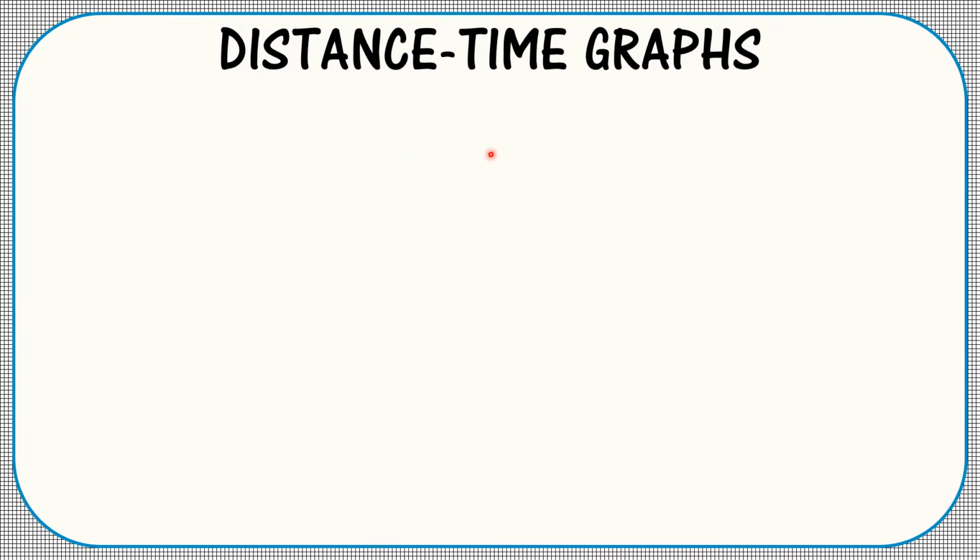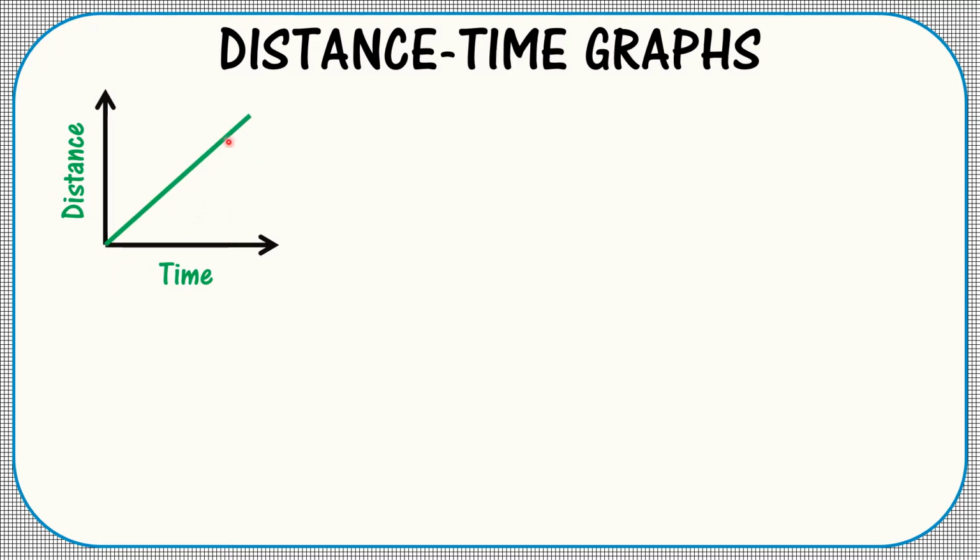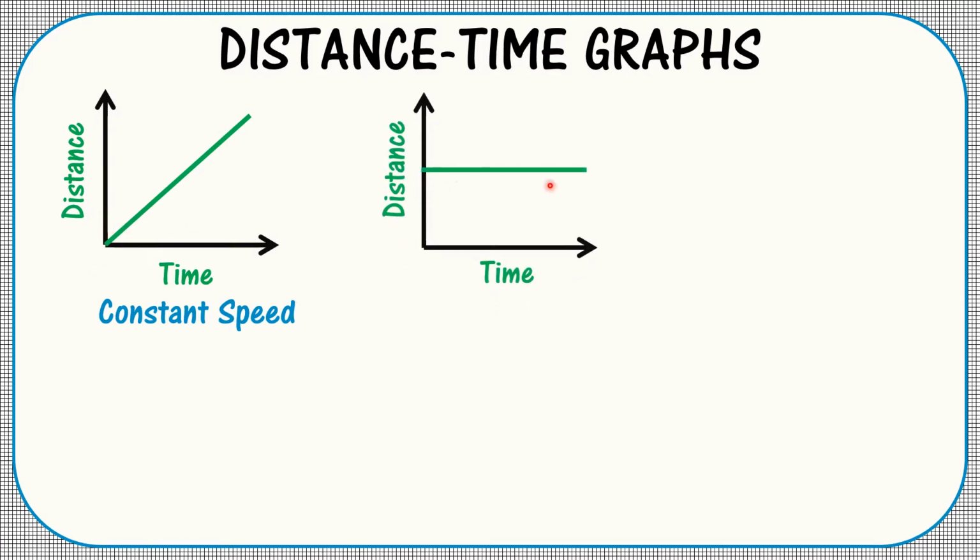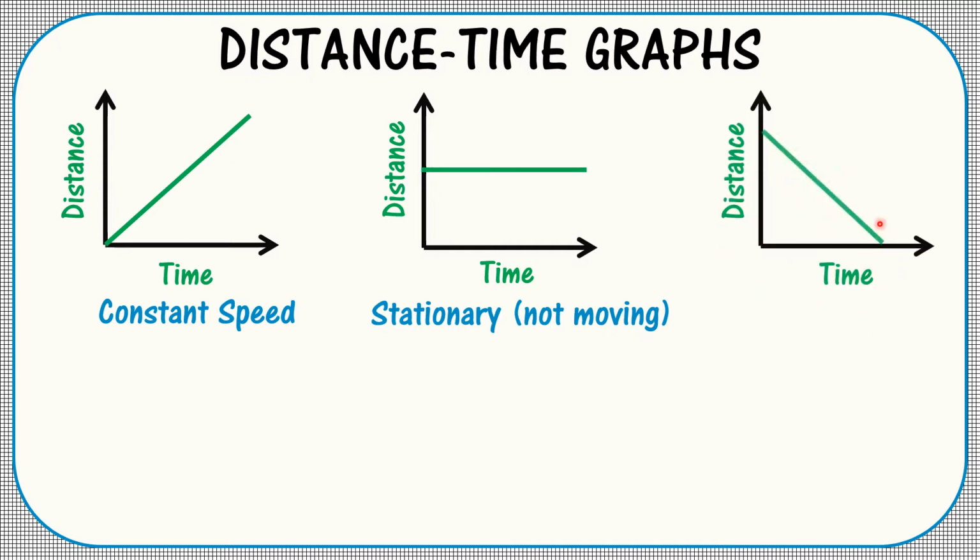There are three main types of lines that will occur if we have this distance time graph. If you have a line like this going up, this is what we would say is a constant speed. So this line indicates that our object is going at a constant speed away from our starting point. If we have a horizontal line like this, this means that this object at this given time is stationary. What that means is that it is not moving. The final type of line that we will look at is the one that is decreasing like this, and this is returning. So this object is returning back to the starting point.